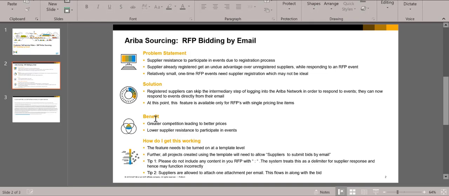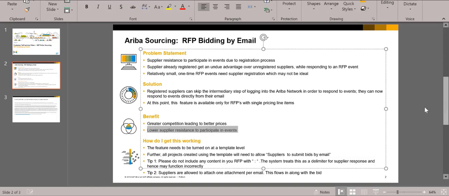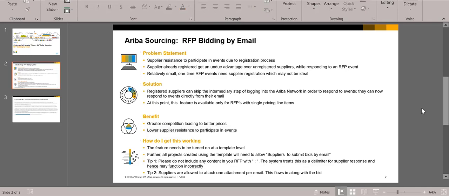You would probably have many more suppliers participating in your event because they will now be able to email their bids. You would face significantly less supplier resistance to participating in events if you have been experiencing some amount of feedback from them.